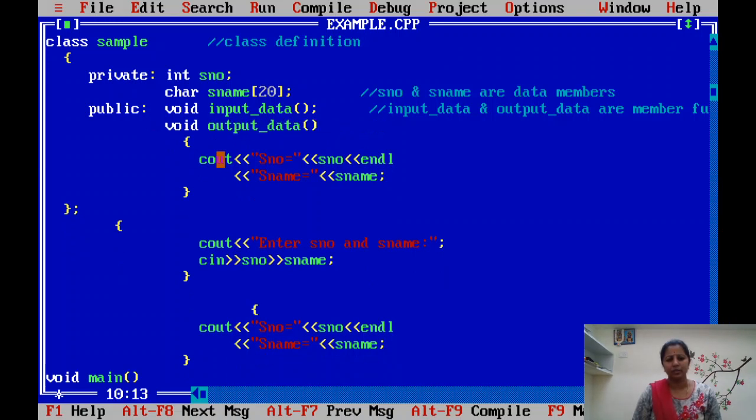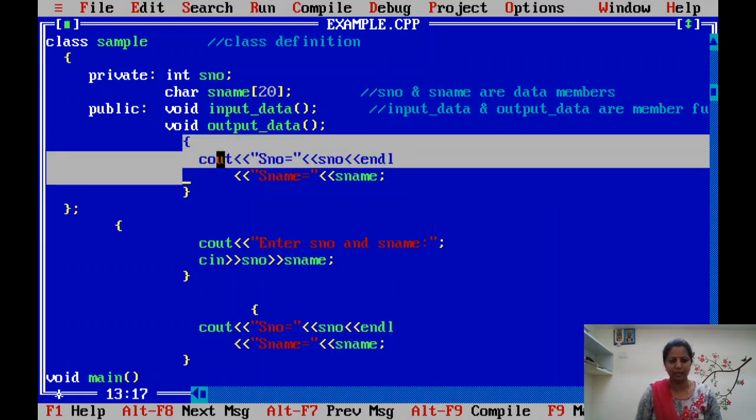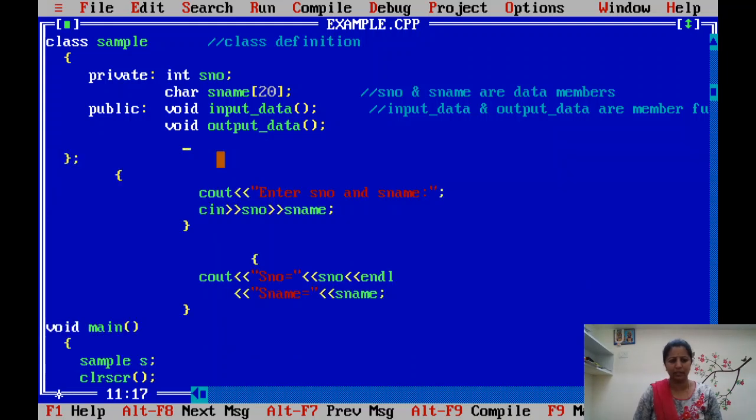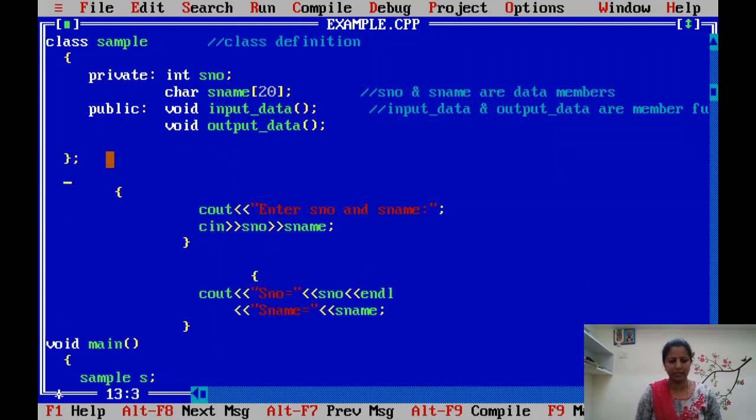So here we are just declaring the class members, and those members need to be defined outside the class. How to define outside the class? I am giving the syntax of that.